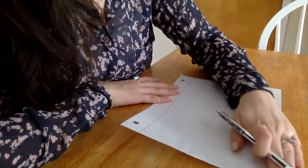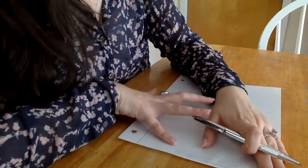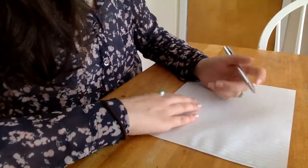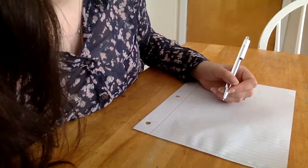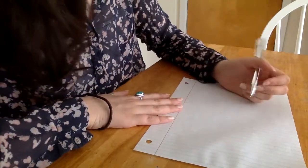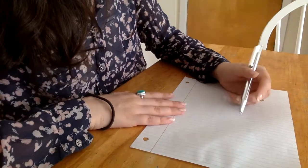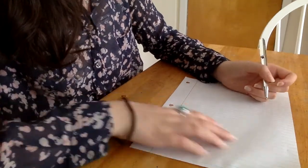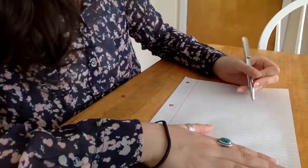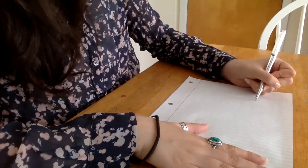So for me, I kind of want to show a whole scene. So I'm going to start by drawing my living room because that's where I do my exercises. So I'm thinking what angle I want to draw my living room. Putting my couches in. They're right next to me when I usually exercise.